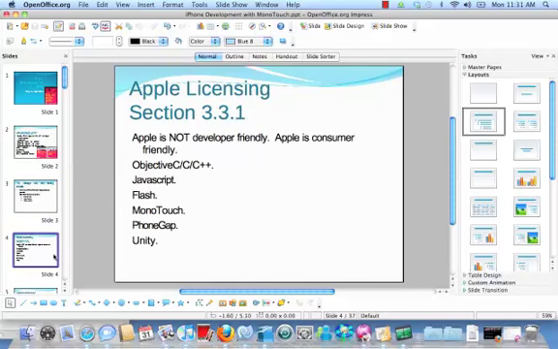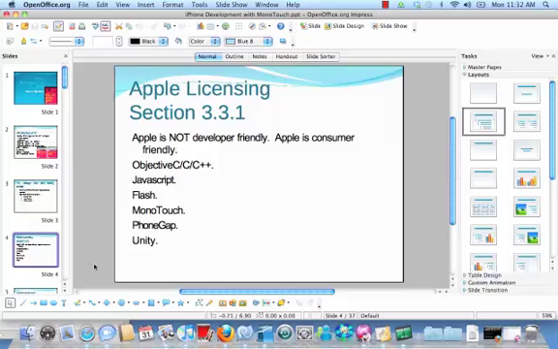So, first off, recently, Apple has changed the licensing for the iPhone and the SDK and those products. And I want to touch on that and what that means and a little bit of background. So, right now, products that aren't Objective-C for native applications and JavaScript for web-based applications are in a bit of a gray area because Apple's got this new licensing.